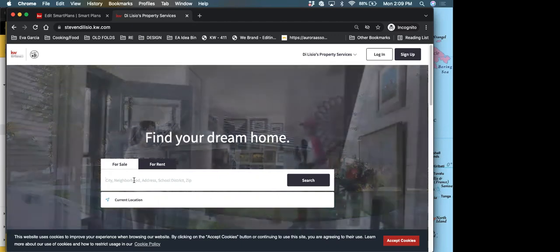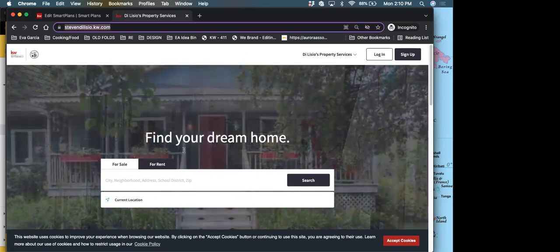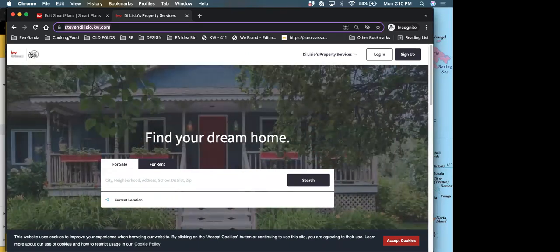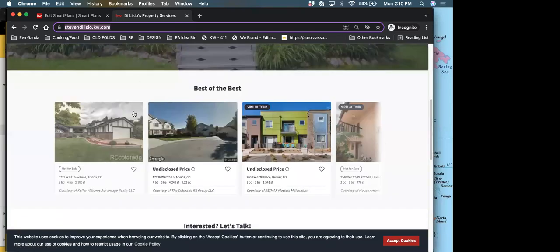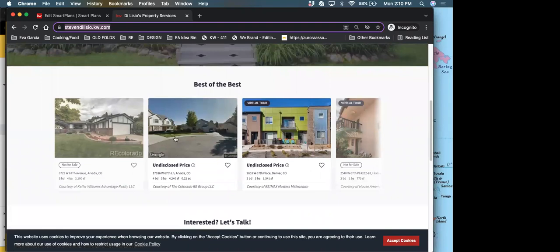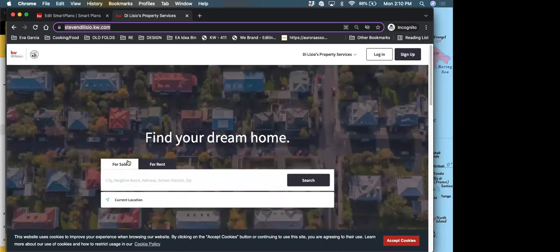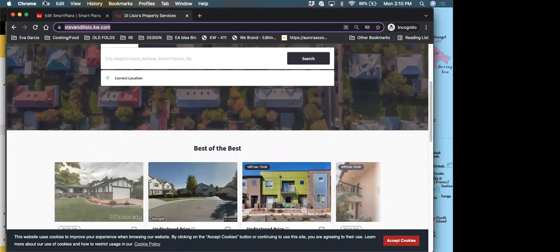Let me see if I can find it. The first step to getting the page we want them to go to is going to our own website. So you can see where I'm at right here, stevendelicio.kw.com. I want to keep them here because I want all my branding to come onto the pages. And then if they click anything or sign in or request a showing, it goes straight to me and not to some KW website or to some other website like Zillow or something like that. It stays all in my environment, going back to my Command.